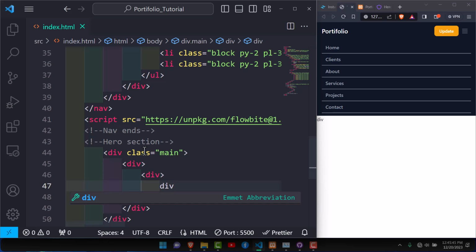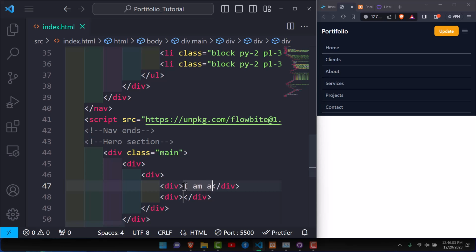In fact, let me have it this way so you can understand. I'm going to have two containers, so I'll have that multiplied by 2. And here I'm going to have that specific text, and here I'm going to have the developer.